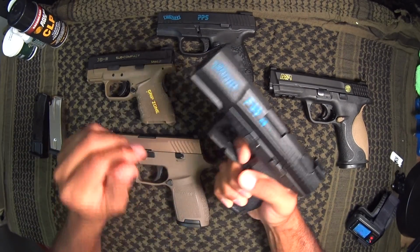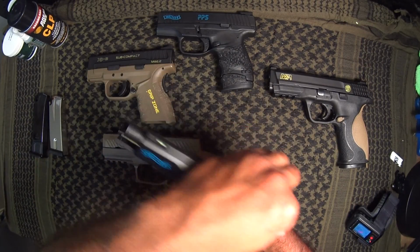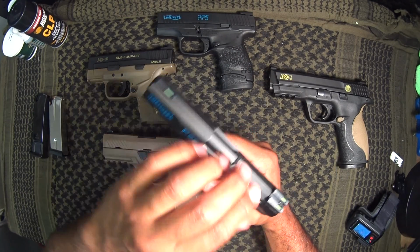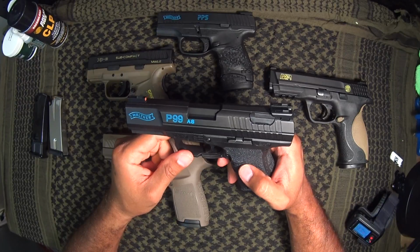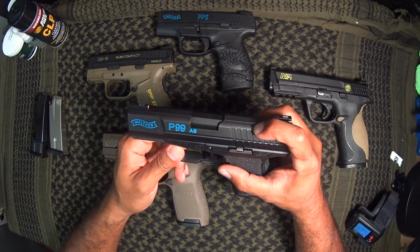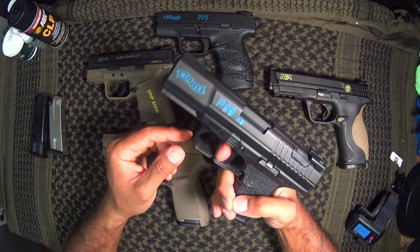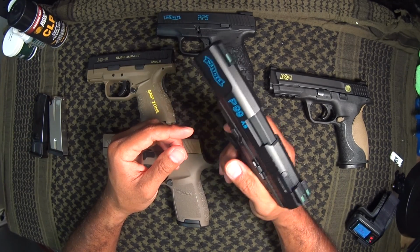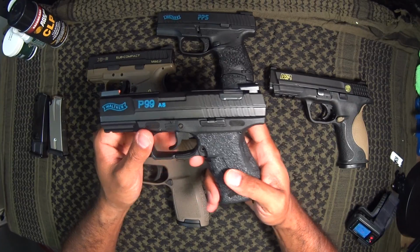But the benefit of this pistol is your secondary shot is a very easy single action, which is very nice, very clean, very easy to shoot. For those people who might be a little concerned about carrying a gun that is fully cocked, like let's say a PPQ or a VP9, this has the option to actually decock the pistol to give you that extra safety of that double action pull. That's a very tough pull, so the only way this is going to go off is probably if you pull that trigger. So this is a good alternative as a first purchase.